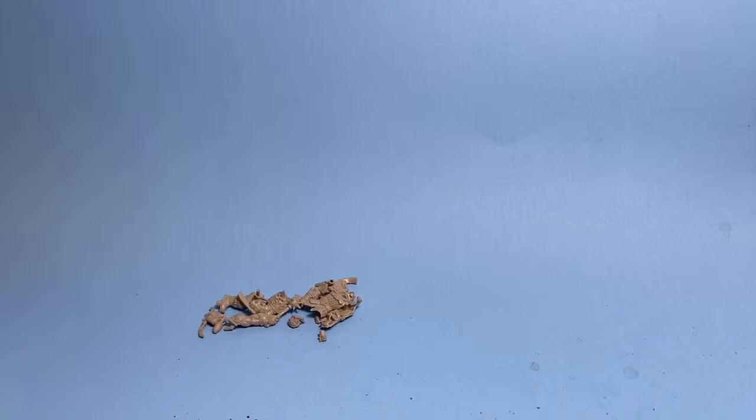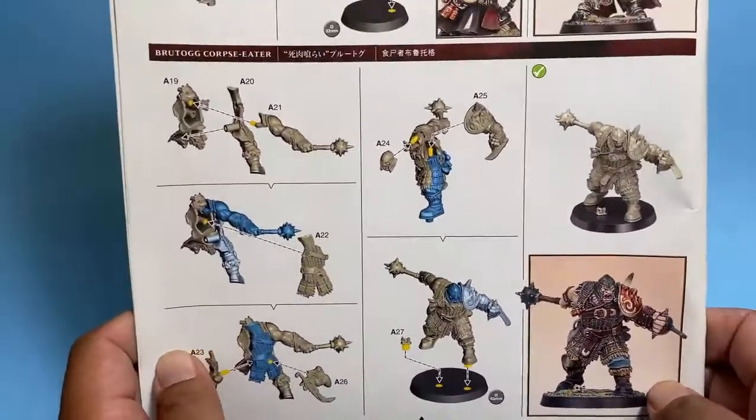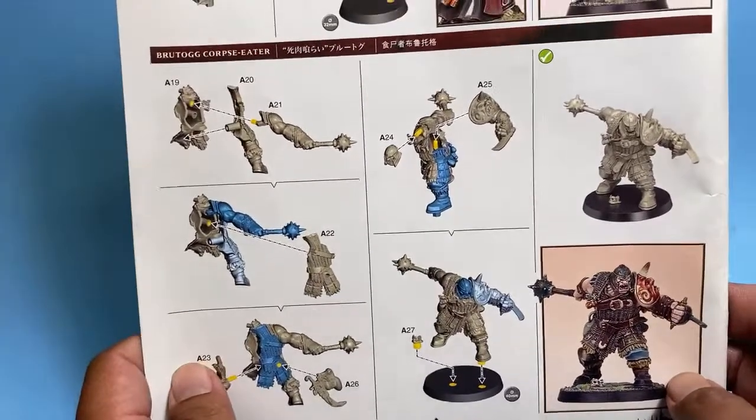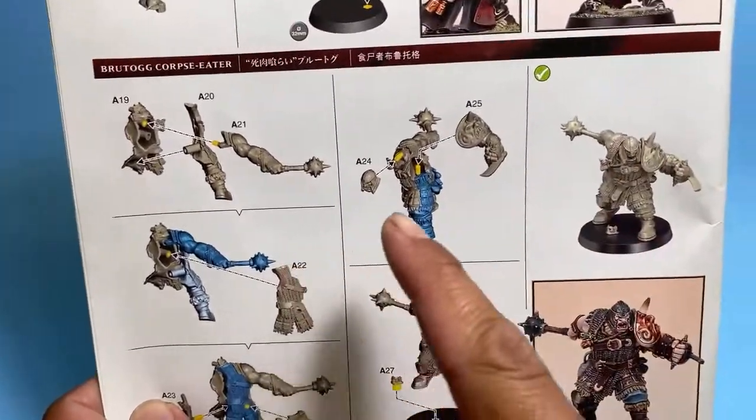Video for Warhammer Quest Cursed City. Today we're plowing through and building all of our characters. Hopefully we can get into some of the spooky Oafen Watch also. But now we're on to the hero known as Brutogg, Corpse Eater.